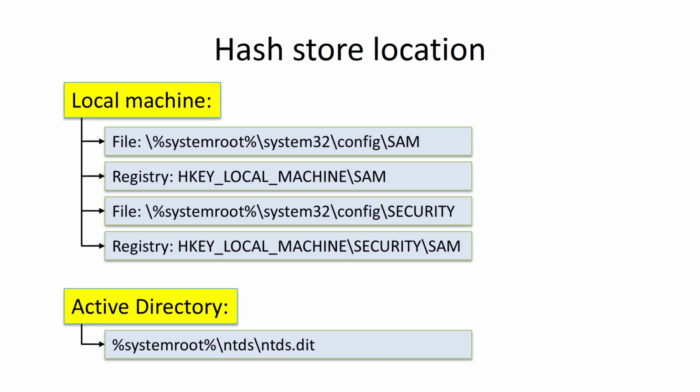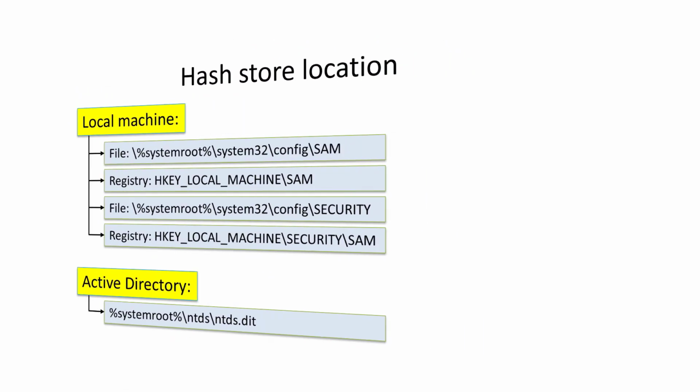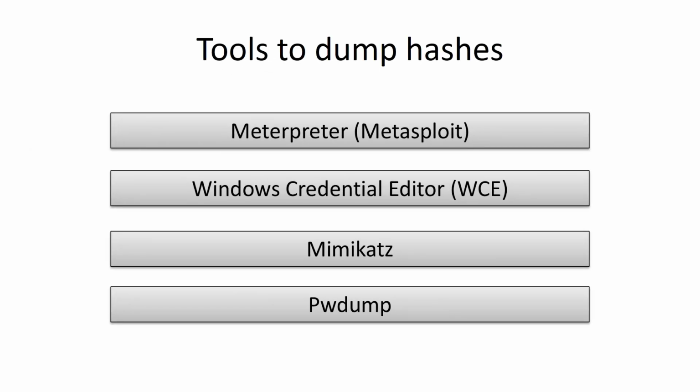We know how hashing methods work and we know where the password hash is kept. But how can we get this hash? What kind of methods are used? There are a number of tools, but these ones on the slide are highly recommended, and we are going to review Meterpreter and Mimikatz. Please note that the SAM file is available only and only for the system account. So to dump the password hash, you need to escalate your privileges to the system account.